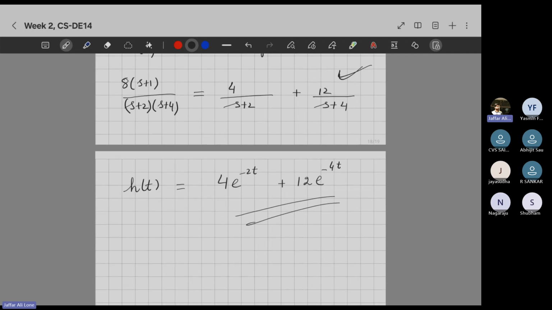From this you get the impulse response. Now try to see questions where you are given an impulse response and you have to find the transfer function. There will be other concepts as well, like the initial value theorem and final value theorem, and some tricks as we saw in some of the questions today. If you're able to solve these questions and have understood all this, then I think you can easily solve all your assignment questions.